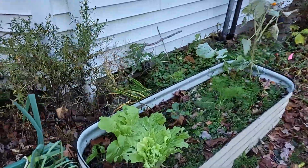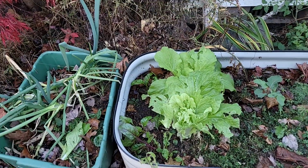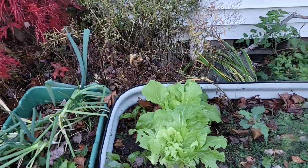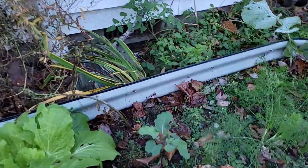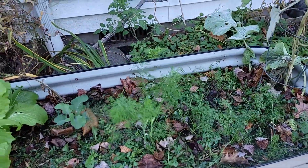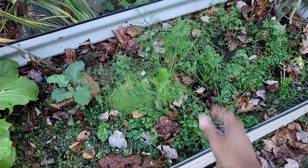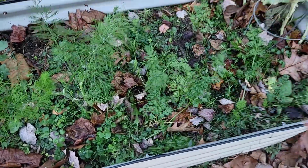My Nasaki cabbage doing well, even though there was a giant caterpillar taking, well, I thought it was a slug, but eventually I saw that caterpillar and dispensed of it. But yeah, there it is. And then this is making a comeback. This was taken back quite a bit. That's a red acre. The dill, it's growing. I don't know how long it has before it dies back. And the carrots also are growing. We might not see these until springtime.